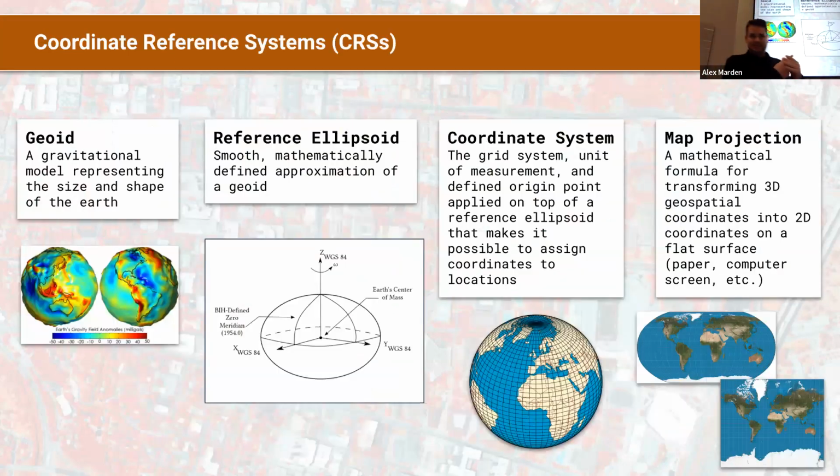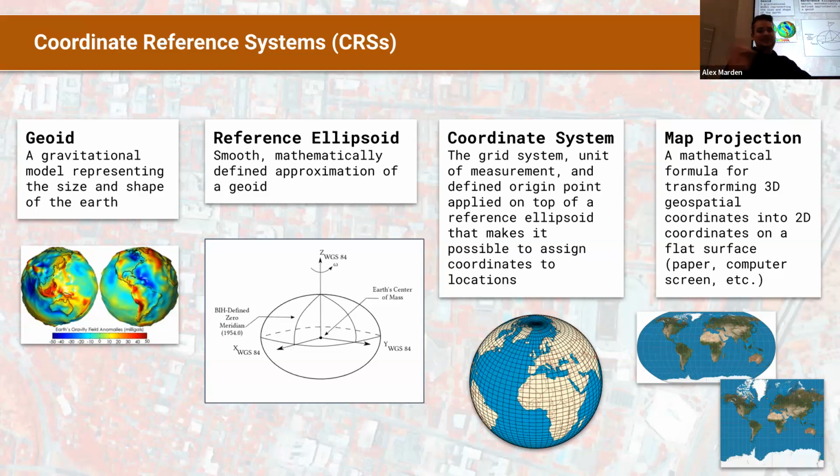All right, so we have data models that we covered, vector versus raster. We have layers, right, where we can see important spatial relationships by looking at multiple layers. Now we'll get into something that's a little bit complicated. If you take an intro to GIS course, usually you spend about a week at least learning about coordinate reference systems. So I am going to try to condense that into just like a minute long spiel here.